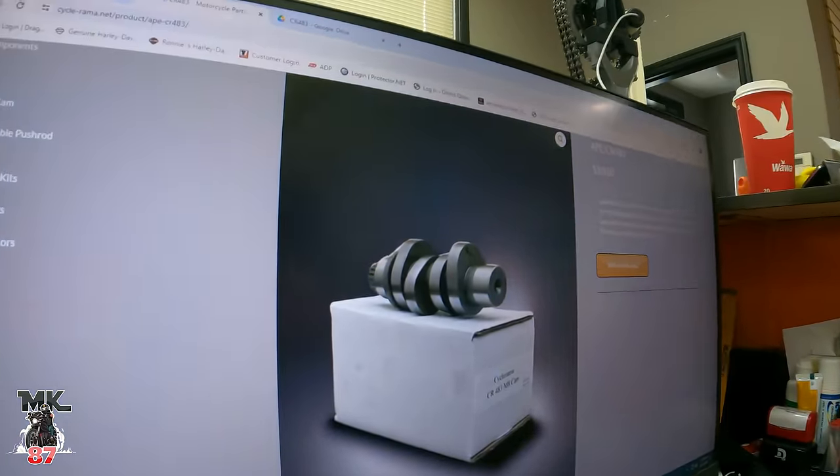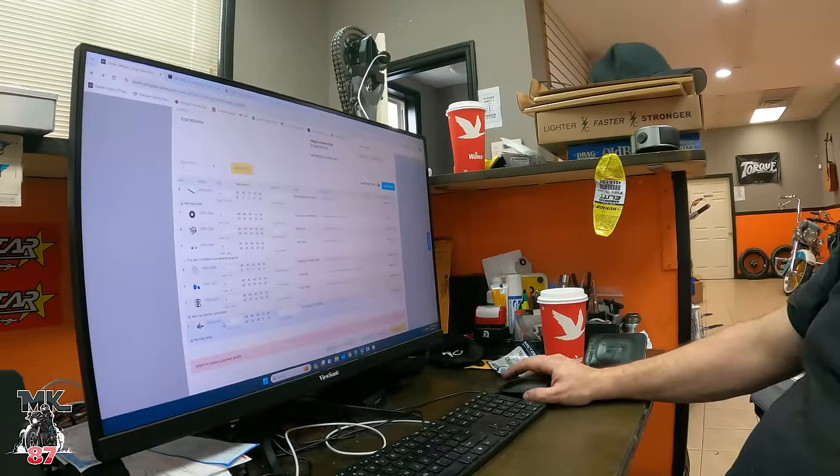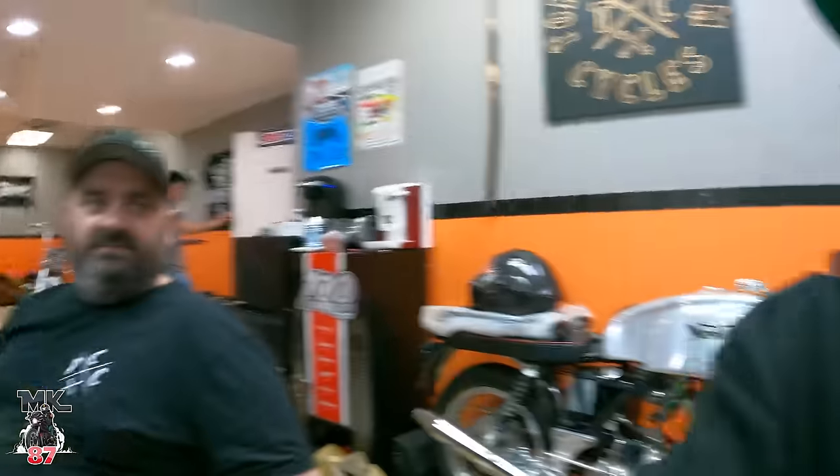The Cycorama 4E3. What's the numbers? You got me really close, dude. Okay, now we get down into the cam chest. We're going to go with the S&S pump and plate. The manifold is a little larger, so it's going to capture more air. Is this still going to be your forever bike in two years? It is. If anybody comes in, uses the code MK87, bang, you'll get a discount. Yes!